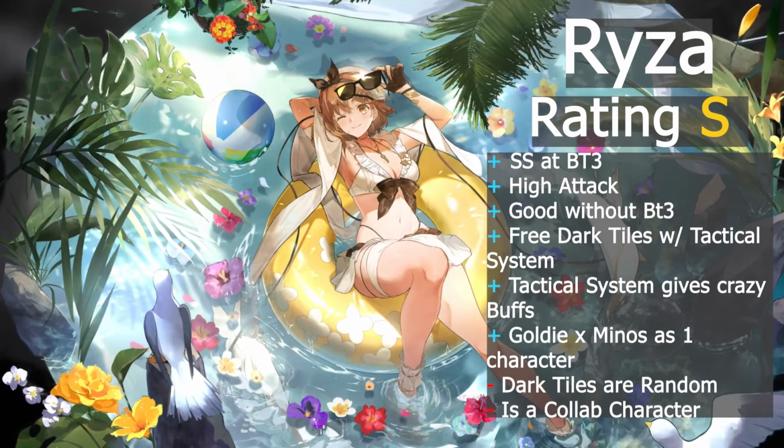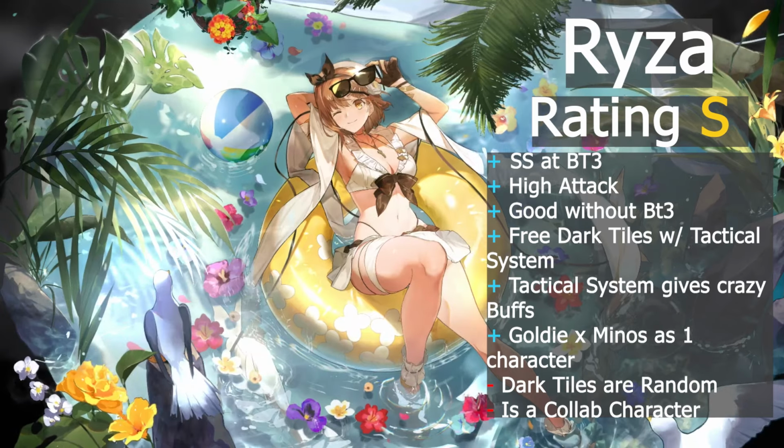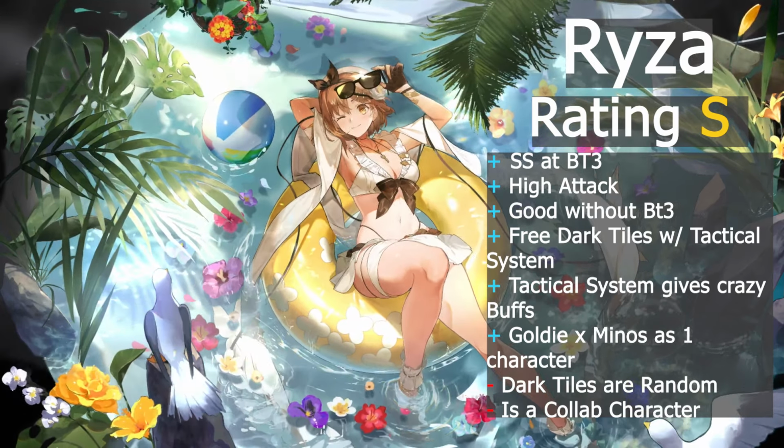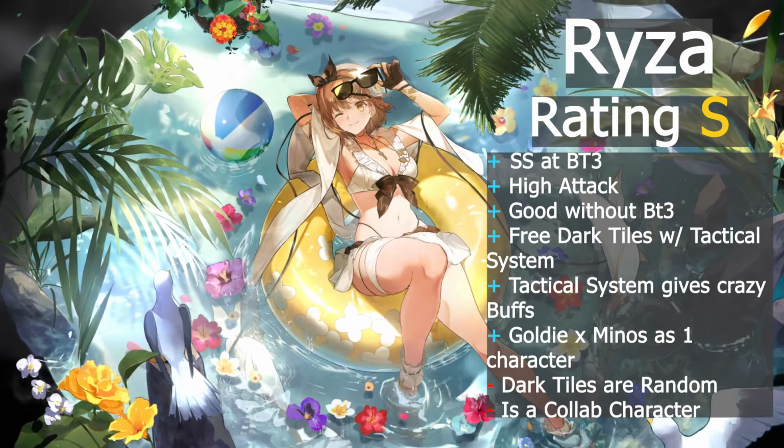The only problem with her is the dark tiles are random, so that sucks. So it makes it a little bit harder to play around. And then another bad is she is a collab character, which means if you do not get her now, you probably would not be able to get her later. Like that's just a bad.